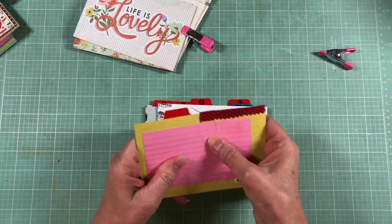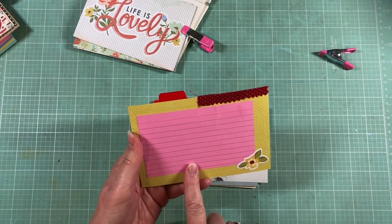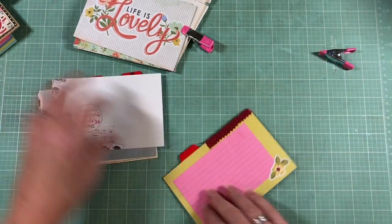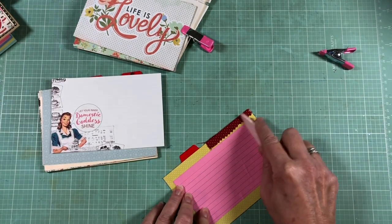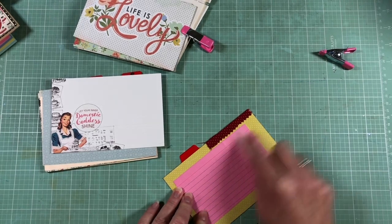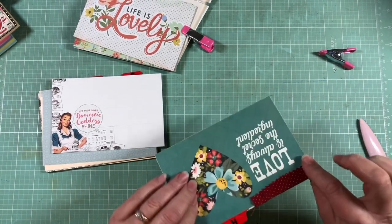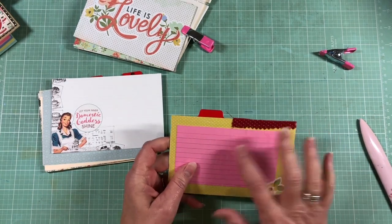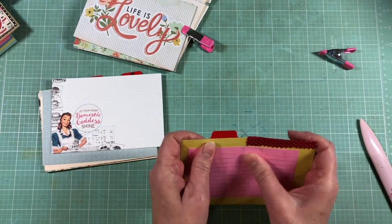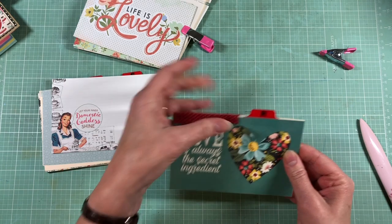Ooh, I got all wrinkly back there. I'm a little undecided about adding some of these index cards to the backs, so we'll have to see. I think it may be too late, but I'm going to see if I can smush that out a little more. Nope. This one, I glued the index card down, and then I realized I wanted to put this fabric strip first, and then I glued it back on, so I think that made it pucker, but she probably won't care. If I was selling it, I would care, but I'm not selling it. I'm giving it away to my daughter.